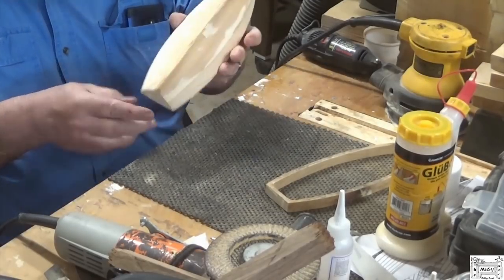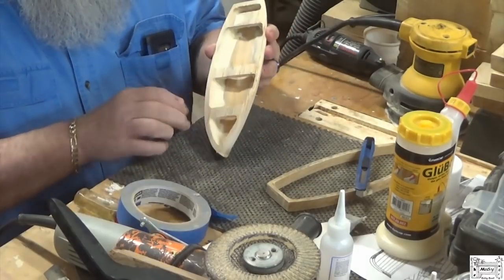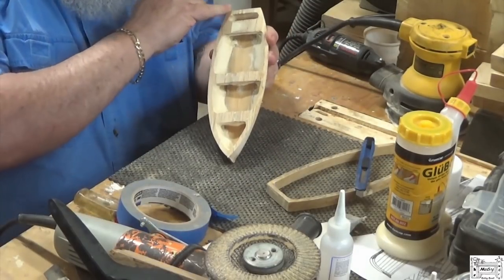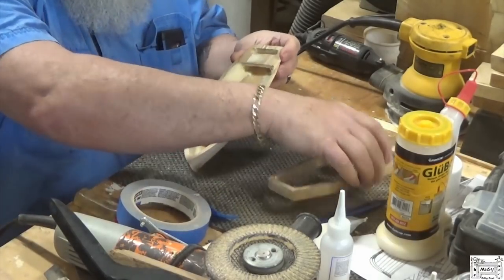I like it. Looks like a boat. Yeah, I like it. Now, I need to keep this surface here free from paint so I'll get a good glue joint when I glue this on.